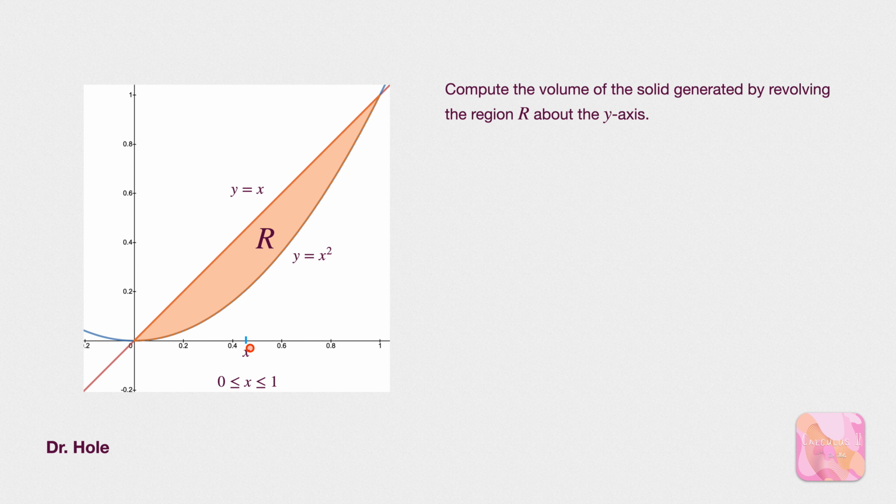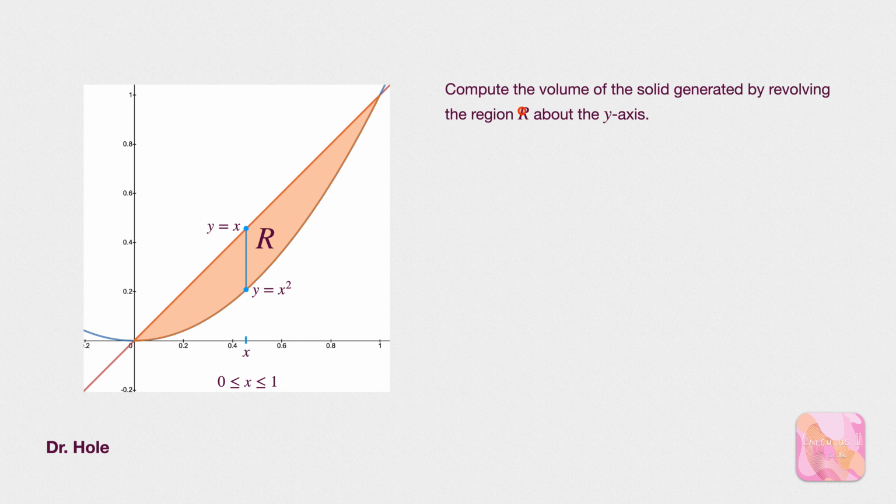Let's pick an arbitrary point in the interval of integration. And then we can look at a vertical line entering and exiting the region. It would enter along the parabola y equals x squared and exit along the linear y equals x. Therefore, what is the height of this line segment? It says height, so we'd want to take big Y minus small y, or x minus x squared. That'd be the height of the line segment.